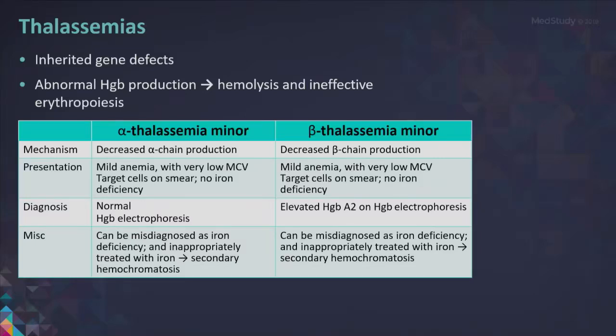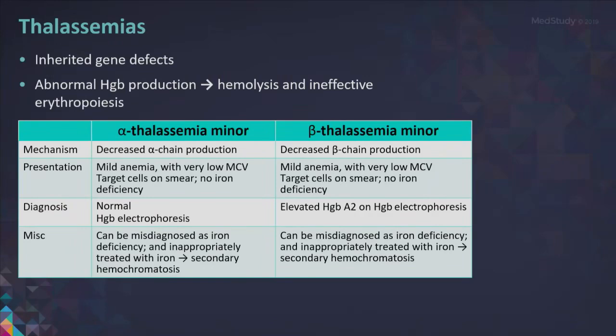The classic example here is you have a patient and the hemoglobin's 10.1, and the MCV is 59. And you're like, wow, that's really out of proportion. Think about thalassemias, right? The common scenario with these thalassemias is that somebody looks at their CBC quickly, sees microcytic anemia, and puts them on iron. These patients are often misdiagnosed as having iron deficiency when they don't. And believe it or not, many of them have developed secondary iron overload or hemochromatosis because they were treated for years with iron by providers who aren't really paying attention and doing further workup. So this is a common misdiagnosis.